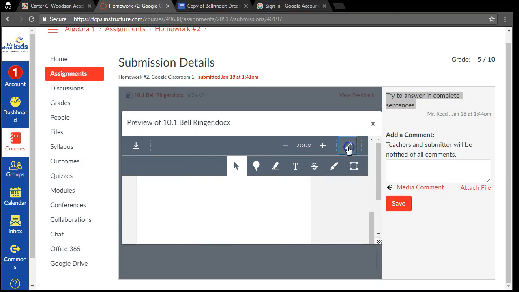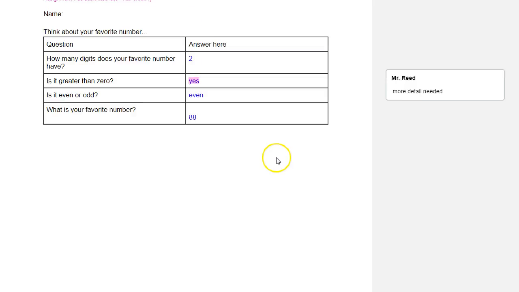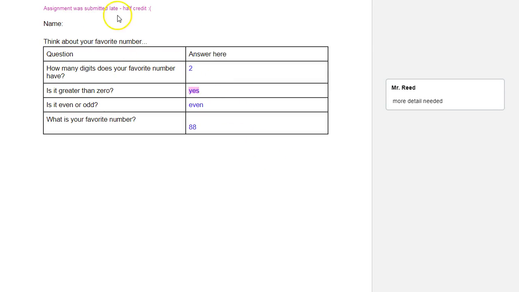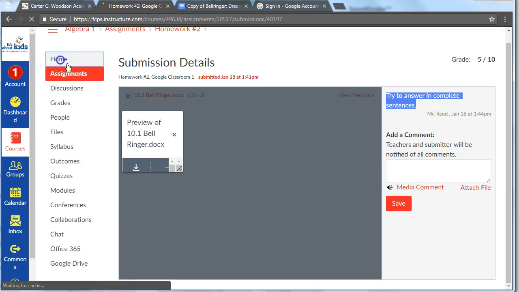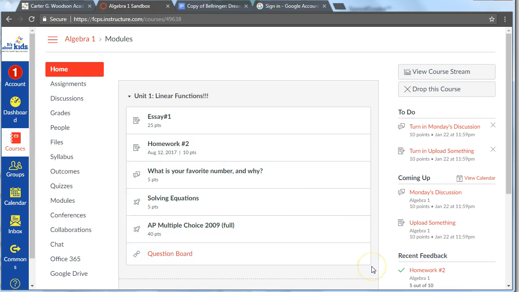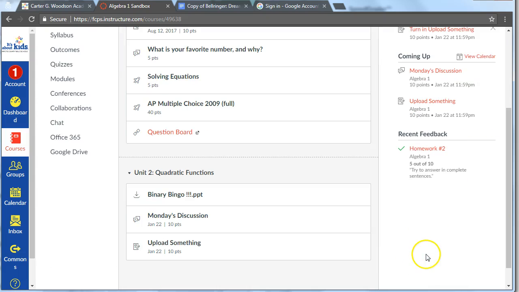So there's all sorts of ways that the teacher can give you feedback. So they could type in there, they can highlight things, they can leave comments. So there are so many ways the teacher might leave you feedback there in Canvas. But again, some of the assignments in a class may be graded paper and pencil and not be on Canvas. But this is just how to access those pieces of feedback that were left for students in Canvas.